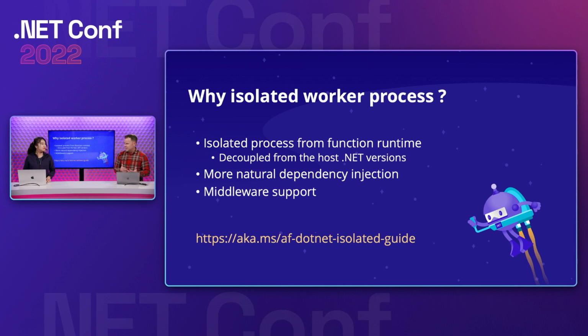But the key thing that I think we need to talk about is what enables us to make the announcement that we made today, which is the fact that the worker is completely decoupled from the host. So some of the host requirements that have existed in the past, particularly about the .NET version you could run on, those requirements are lifted. You have the ability to now pick new versions of .NET as they become available, as it is the case with .NET 7 today. So giving you a lot more flexibility on how you run, when you upgrade, what you get to preview, and when you decide to adopt and test new versions of .NET, and control over your dependencies as well.